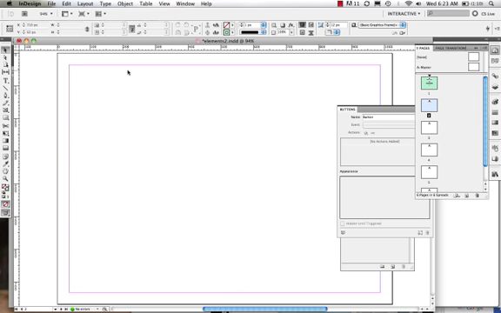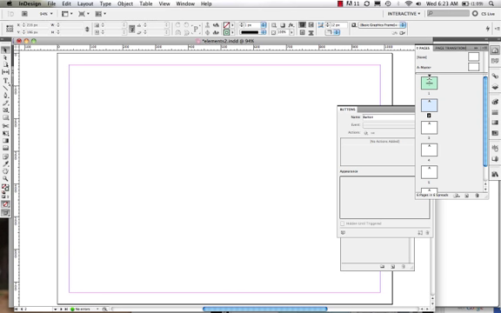Now, what we're doing here is we're creating an interactive document. And what I want to do is have on each page a set of buttons that I can click, and I'll put those on each page, and then I can go to yet another page. I'm going to start right on page 2, and I'm going to make these buttons starting on page 2. Let's take a look at buttons.